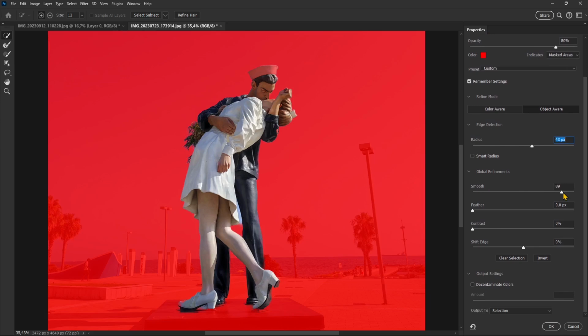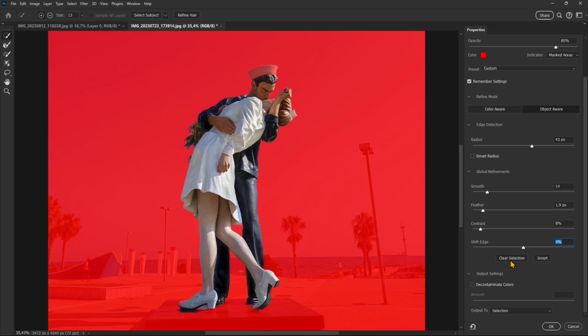And then you have the smooth, so you can smooth everything out, make a smoother selection, or you can feather. Yeah, there you go, too much. So be careful. Just a little feather will be fine. Don't exaggerate with feather. And then you can work with the contrast. You can increase the contrast, so decrease the blurriness in the edge. And you can also shift the edge, so you can make it, you see, pretty big, which is not good, because it's going to take that outline, and we don't want that. And also we don't want to cut too many parts inside, so you can shift the edge a little bit to make it better.